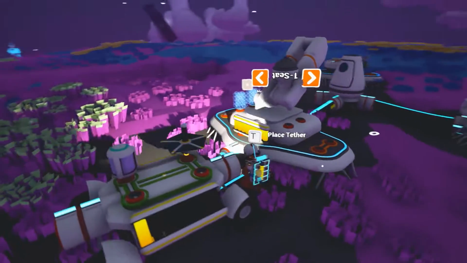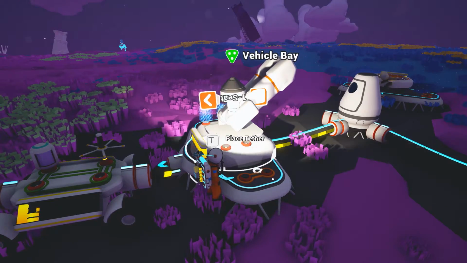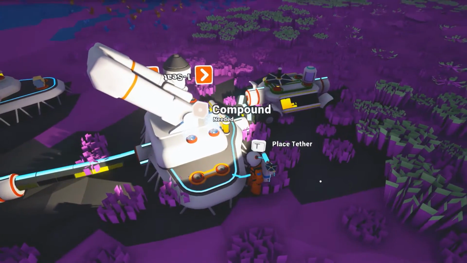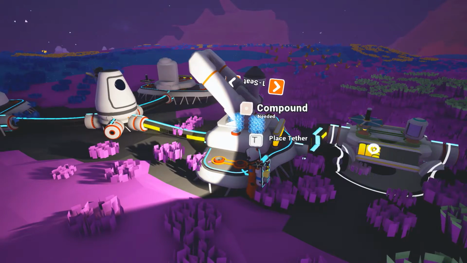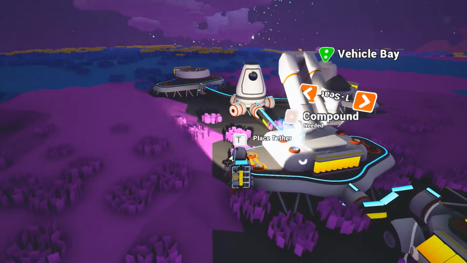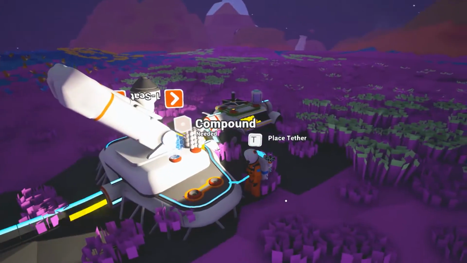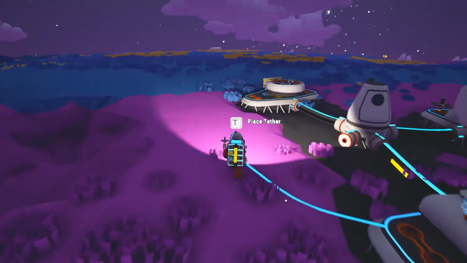Oh, I've also just noticed something as well. We can upgrade the vehicle bay. So at the moment it doesn't have any seats on it. So that's why we can't actually get into the rover. And we're going to need 2 compounds for this. So I don't know how many compounds we have. We've got 1. So if I put another one on here, we can actually craft that seat. And that will allow us to drive the rover around. So let's go get some more compounds.